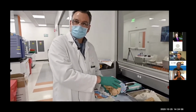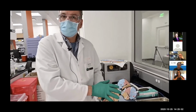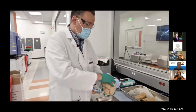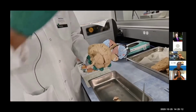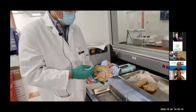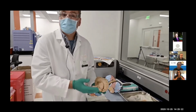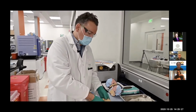So 86 billion neurons in the whole human brain. An African elephant has 257 billion neurons. We have the most neurons in the cortex. What are all those other neurons in the elephant? 257 billion versus 86 billion. Well, it turns out that while we have 80% of our neurons in the cerebellum, an African elephant has 98% of their neurons in that structure. Coordination and balance, why would that be?